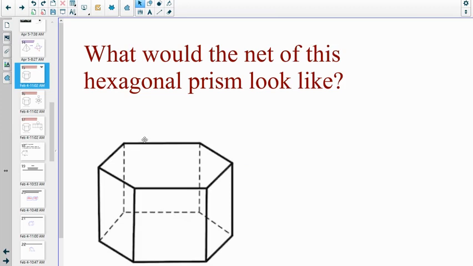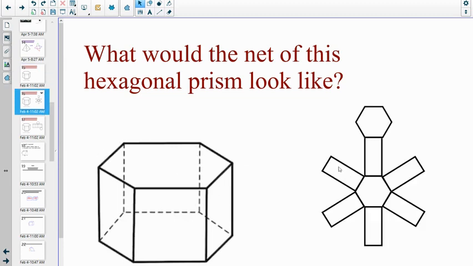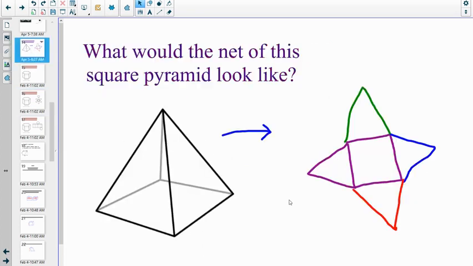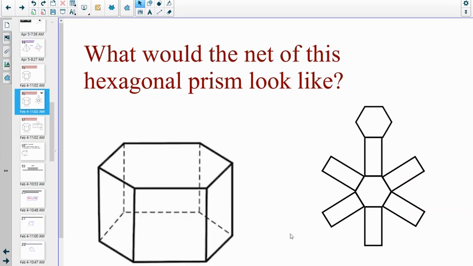And I actually want to show you two versions of this one. I've got these ready to go. One way to do this is to think about cutting along each of these vertical segments and having them splayed out, kind of like we did for that pyramid, how I kept the base where it was and I flattened everything else out around it. If I take the base of this one and lay it out flat, and take all of those side rectangles and lay them out from that, and then on top of one of them, I attach the hexagon. I didn't have to put it on this one. I could have taken this hexagon and put it over here, or put it down there. Any one of those is okay.